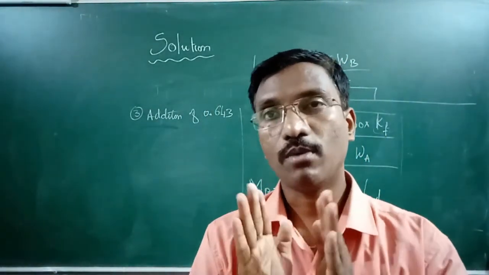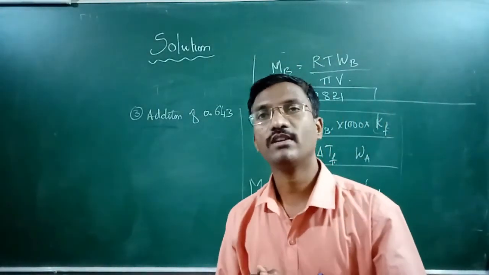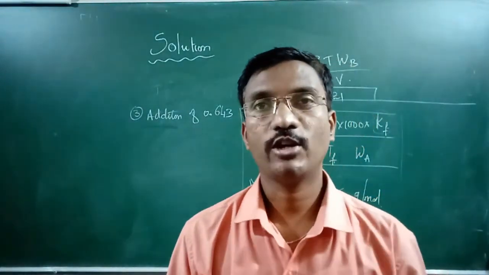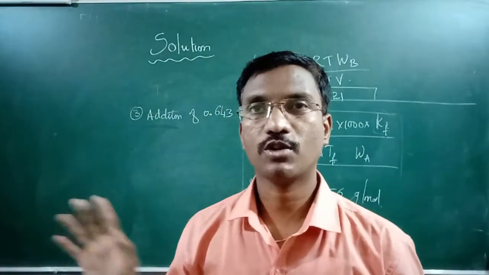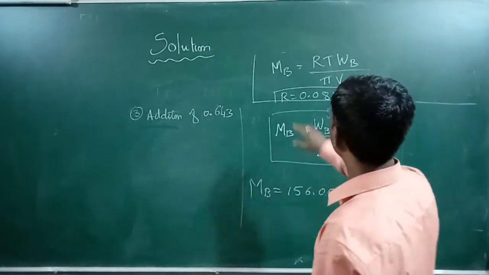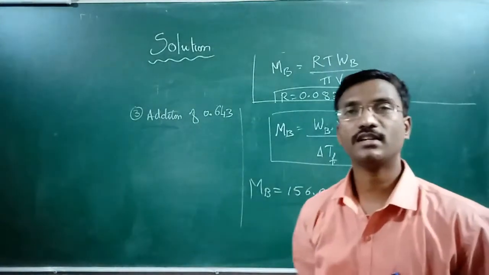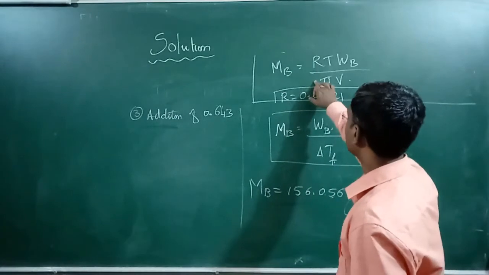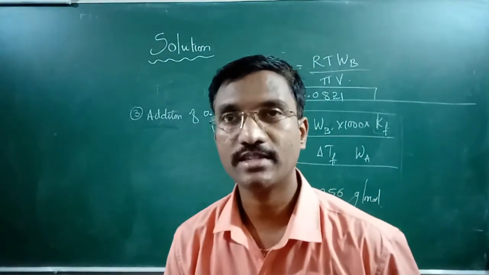No doubt the problems will be based on the formula only, but such kinds of problems are not present in your textbook, or they are not solved. It is understood that in the examination you are going to get only this kind of problem. So for that reason, just focus on these two kinds of problems. And also here, while calculating the molecular mass of the solute, R is nothing but the gas constant. Previously we observed that the gas constant is 8.312, whereas here we use 0.0821. You have to use this as the gas constant.